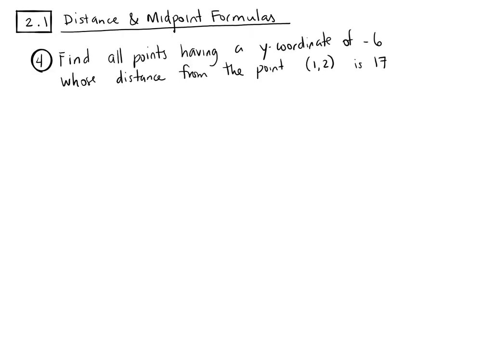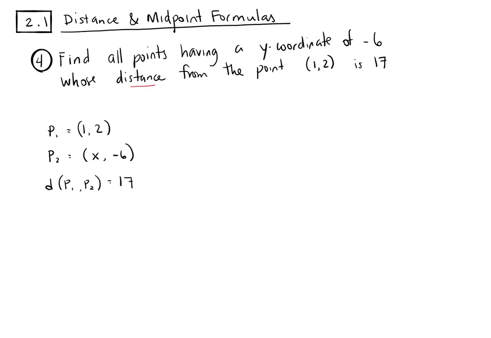For this last problem, we're going to go back to the distance formula because it is asking us to find the distance. But it's sort of setting up the problem in a different way than we've done before. I want to sort of collect the information that's told to us. We have a point. We can call it point 1, and it's 1, 2. We want to find another point, or another points if there's multiple of them. And it only gives us the y coordinate, so we don't know the x coordinate, but the y coordinate is negative 6. Then we say the distance between them we want to be 17.